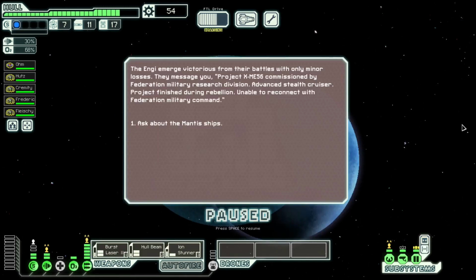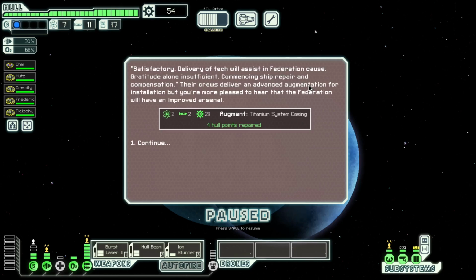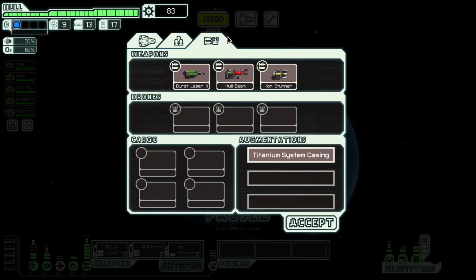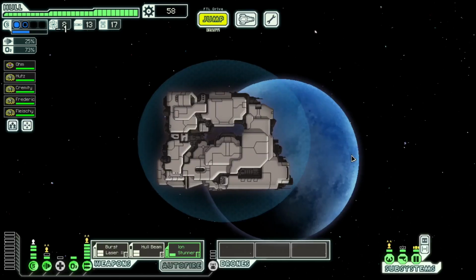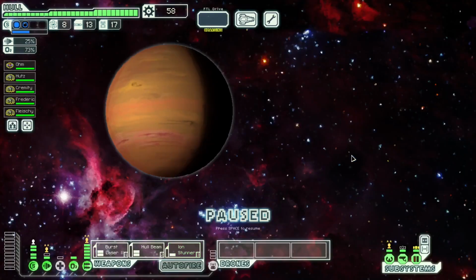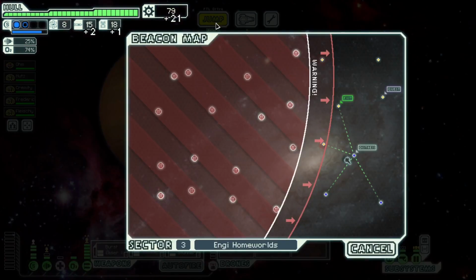You get more scrap if you can crew kill this, because you effectively get one lot of scrap from doing it and then another from the event. But we could definitely not crew kill that with the big missile. So, ask about the Mantis ships, transmit the coordinates. We get 29 scrap and titanium system casing, which sells for another 40. In that case, we can do this. We could use a bit more power. Beam weapon to cut the ship out.